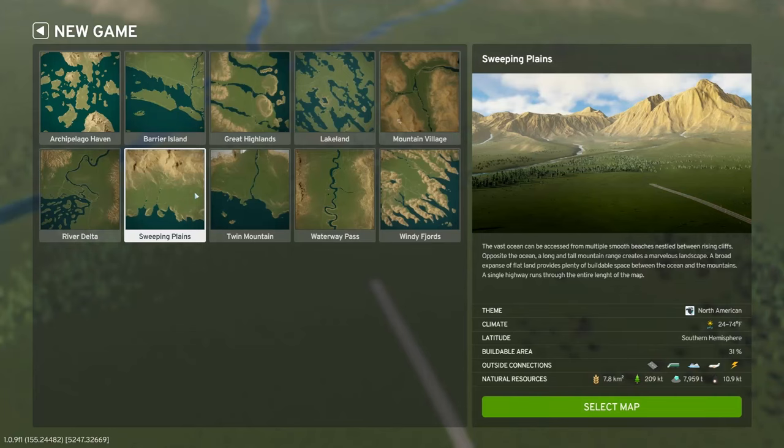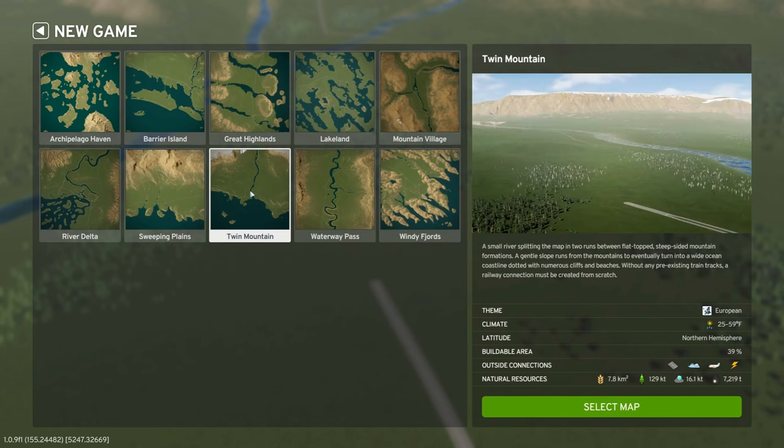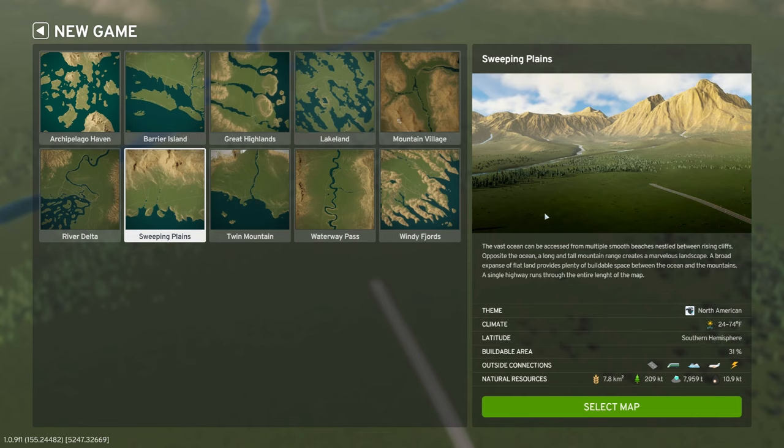All right, first things first, we're going to get started with our new game. I've been looking at a few of the different maps, and I've played a little bit on each one of them. I think I'm going to go with Sweeping Plains. We have plenty of natural resources and all of our connections: a highway connection, rail connection, ships, planes, electric, and 31% of buildable area. So it's a decent sized map. It's not the biggest one, but it's pretty good. We have a climate of 24 to 74 degrees Fahrenheit. It is themed North American, and the latitude is the Southern Hemisphere.